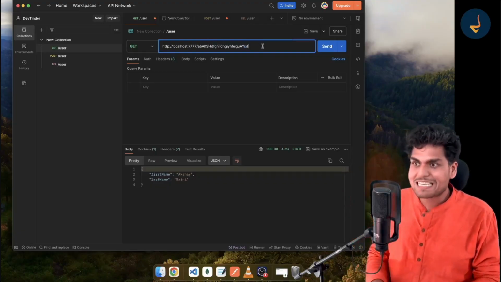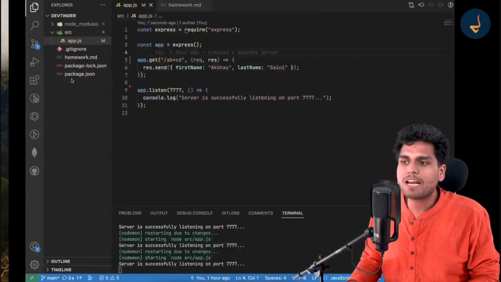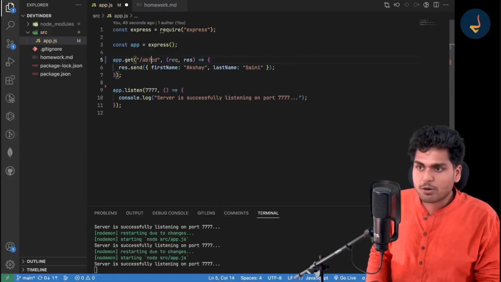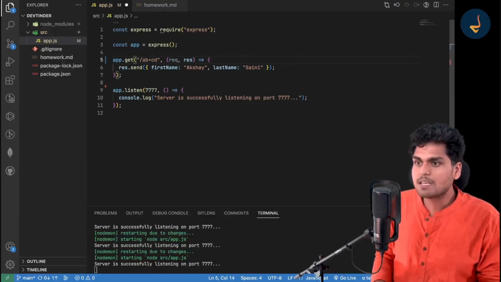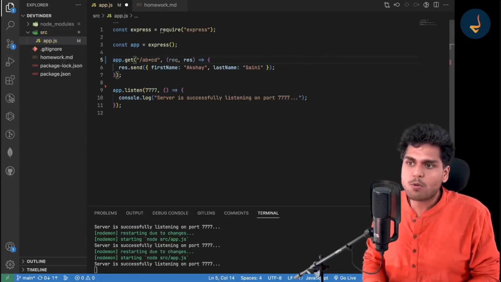Now, if you change it to C and you remove D, now it will not work because you have removed it and mismatched the pattern over here. So we have seen what happens with the question mark. We have seen what happens with the plus. We have seen what happens with the star. These are some things that you can add.